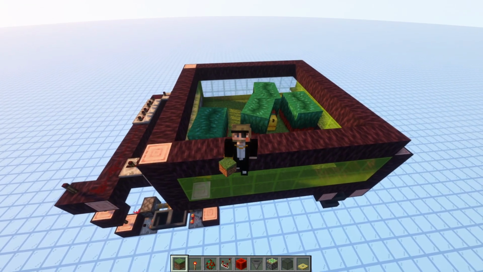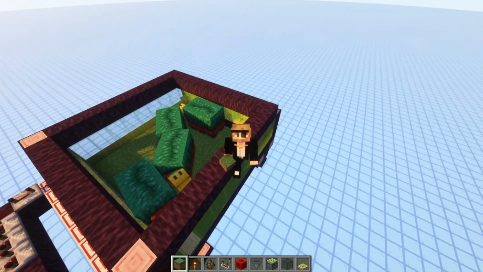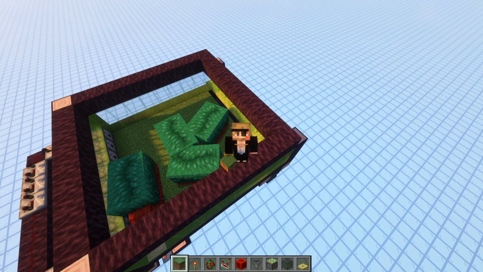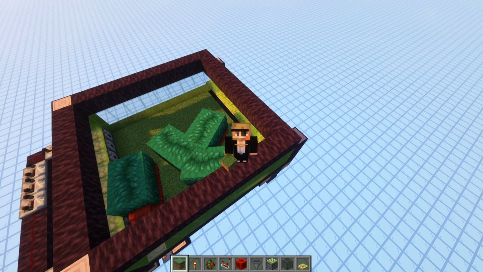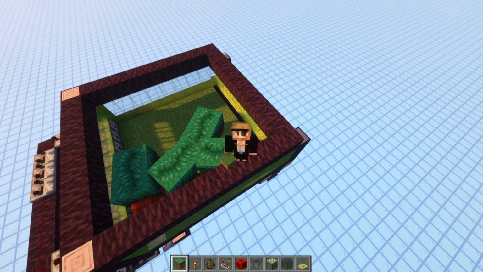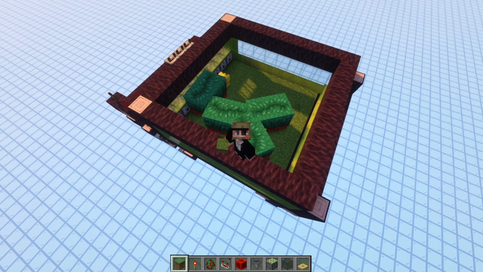Sniffers will find a seed about every 8 minutes. They mark the block that they found the seed in, and they will not go back there until they have found seeds in 20 other blocks. And then the memory of that first block will fall off, and it'll be able to go back to that block after 20 blocks. So that's why you want to make sure you have at least 20 blocks in there.